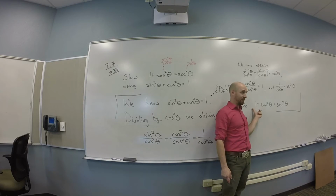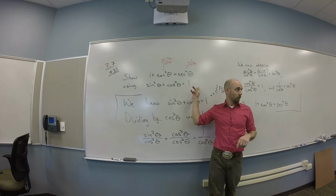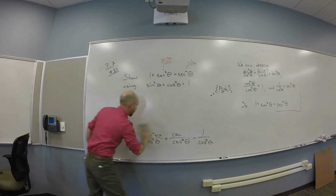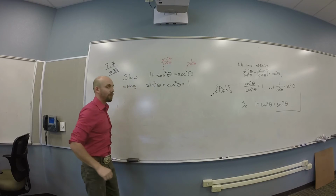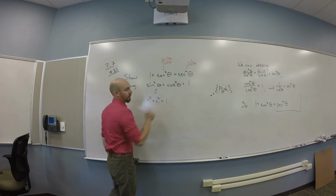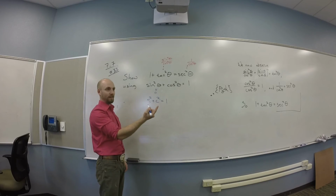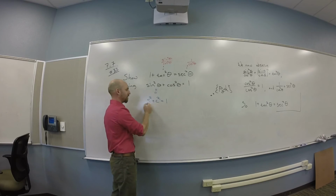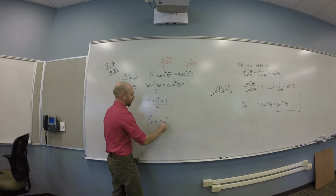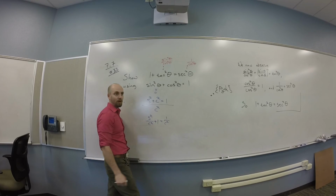But there's a whole mess of these things that look a little bit like the Pythagorean theorem. They all come out of sine squared plus cosine squared is 1. And so if I need to use one, usually I just do this. I shorten this whole thing to s squared plus c squared is 1. And then if I need one where there's a 1 plus, I'll just divide this whole thing by c squared, and I'll get s squared over c squared plus 1 is 1 over c squared. That's tangent squared plus 1 is secant squared.